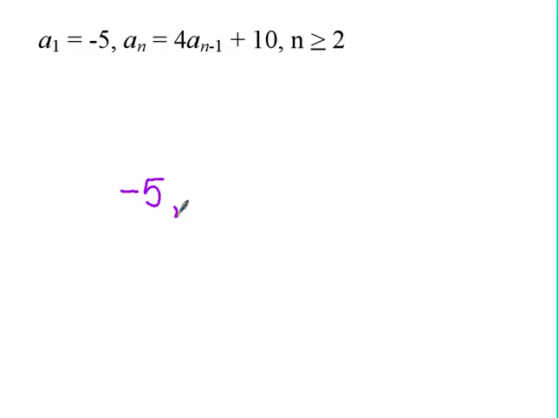Alrighty, so is your answer positive or negative? Negative. It's negative. Yes. Okay, now this is what we do. Remember, I'm going to put my first term right here. So according to what this says, I'm going to take 4 times negative 5, and then I'm going to add 10.